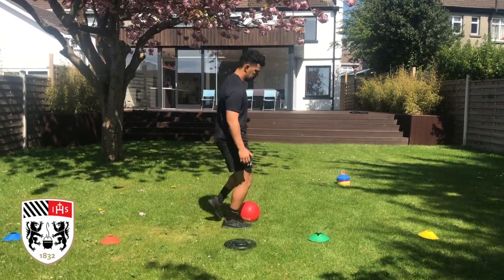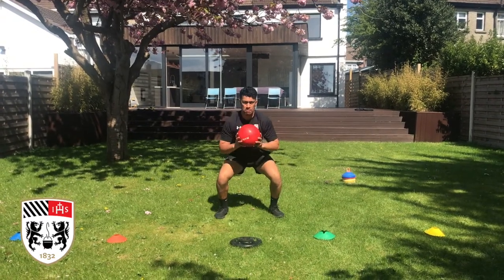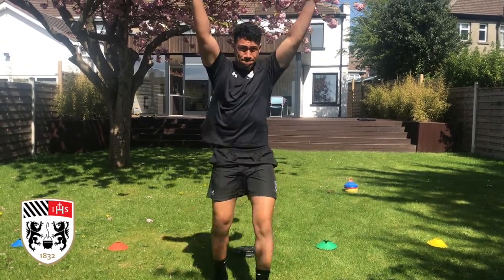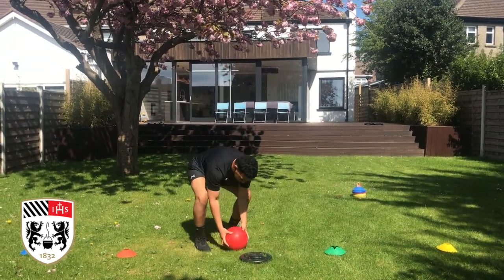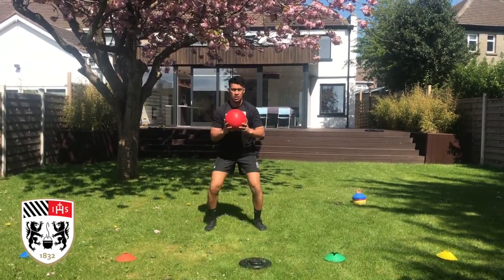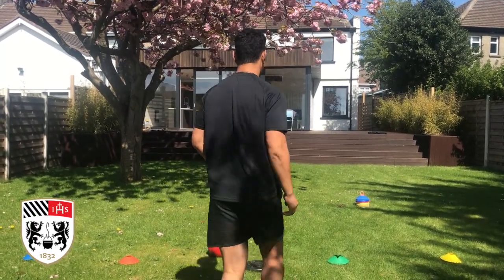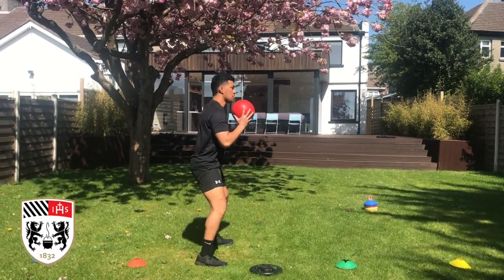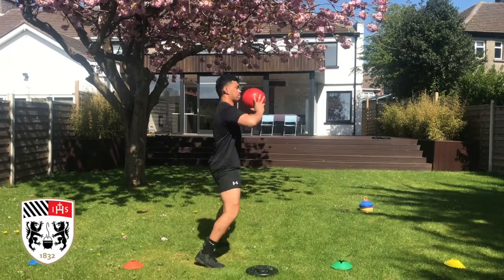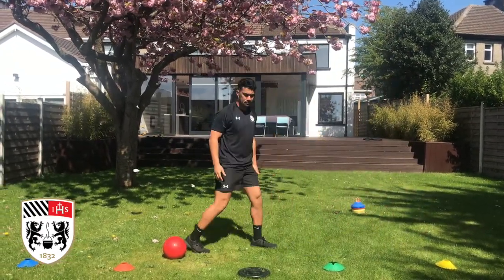The first exercise is the medicine ball toss. Feet are shoulder-width apart, starting at the bottom of the squat. We are generating power from the ground, exploding upwards in the squat as the first movement, then transitioning the power through the torso and up through the arms. Try to keep your elbows in — the reason being we want to keep our hands nice and close so that when we're lifting, especially from the front, we can keep the knees in and keep that jumper stable.